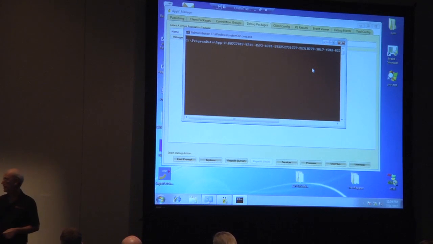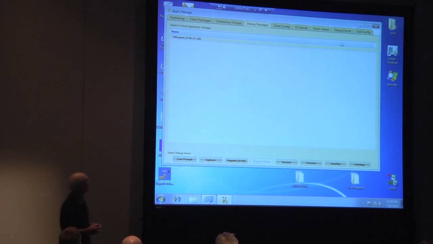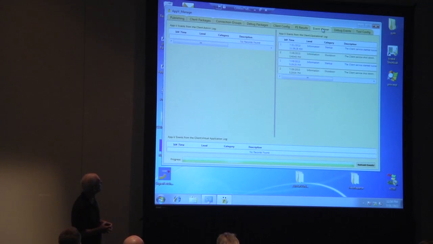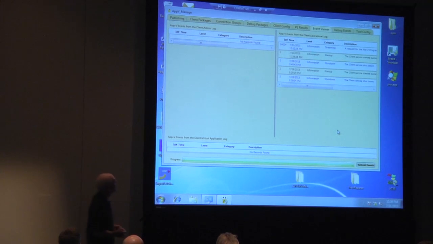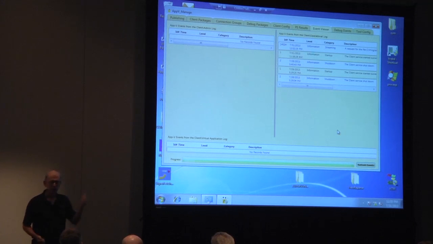We were supposed to look at the event logs, right? So we can look at that in this tool as well. If he goes to the event viewer, and when you hit the refresh events button there, make sure we got the latest, we can see we got something a little bit more in there. In that case, it went into the operational log. We didn't have any errors, so there's nothing in the client log. But we do see that there was a request to start streaming on that package. For the debug logs, we'll go to the next tab.